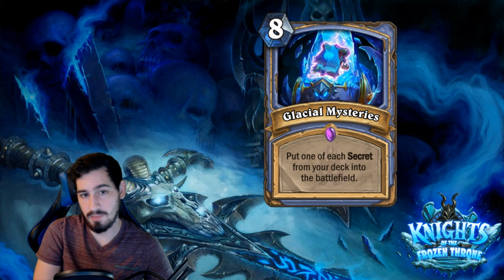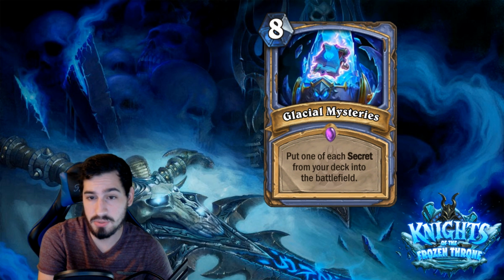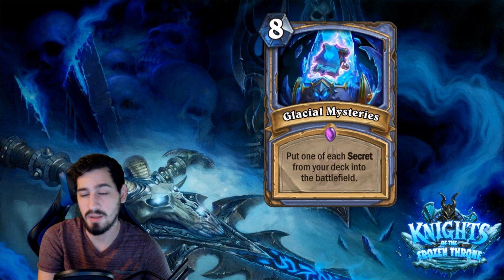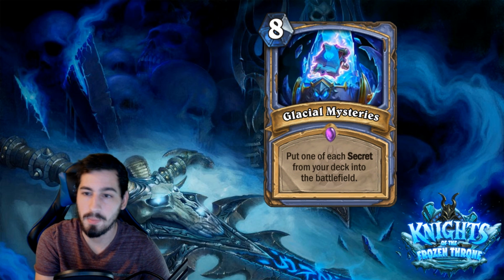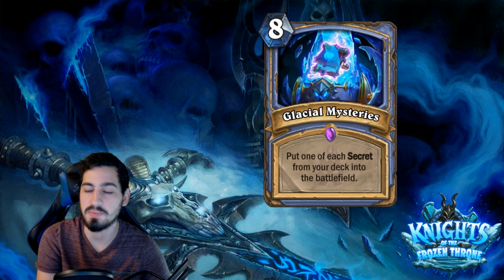But is it a card that's going to make her... am I going to put this in my Tempo Secret Mage? Absolutely not. I am never going to play this card in my mage deck. I don't think so. It could be randomly generated in the deck, and then I play it, sure. But am I going to play an 8 mana card that doesn't do anything besides play secrets?